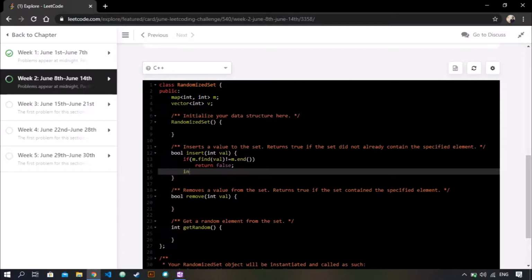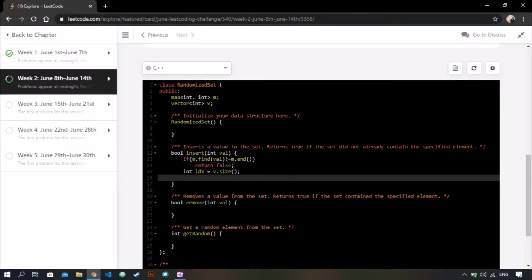To insert it, first we get the size of the vector, let's say idx is v dot size. This will be the index where this element is inserted in the vector.